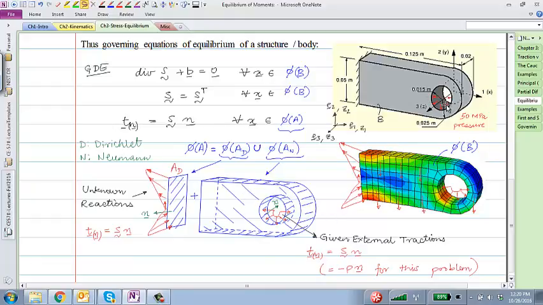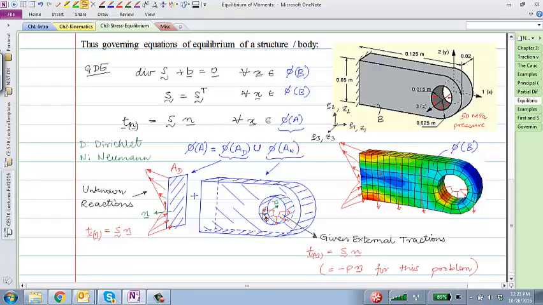So in this particular problem, it seems that I'm specifying tractions only on this part. Does that mean that only this part is the Neumann boundary, or is the whole surface the boundary? A sub N, I have marked as the whole rest of the surface of the body. Since I'm not specifying any traction out here, the traction simply is 0. So one way to read that would be that the traction is specified on the entire rest of the body, traction being 0 where it is not given, and traction is non-zero only in this part where we are given.